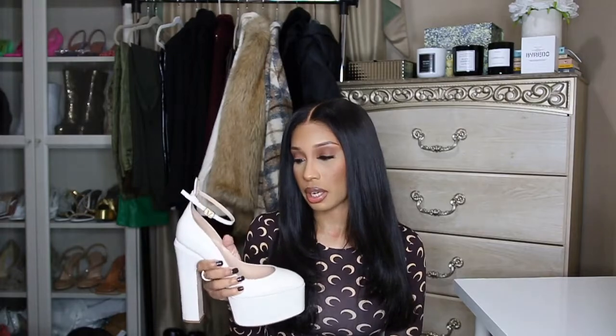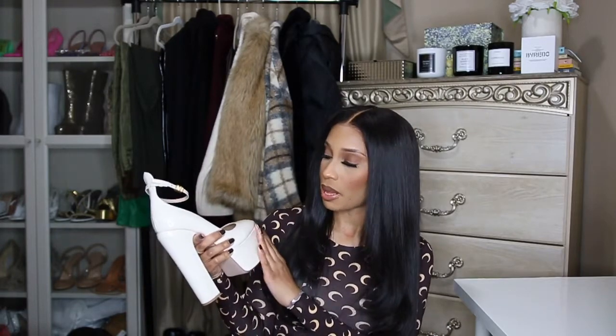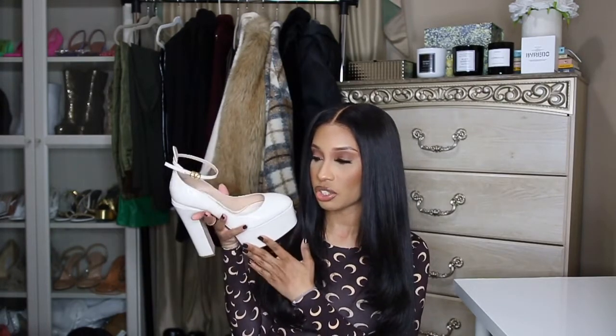I think I made a really great choice picking this ivory color. I'm going to run these down into the ground. I'm just hoping that I'll be able to preserve the light color without any scuffs or scratches, because the one good thing about this is that it's a patent finish, so any spills or stains that you do get on it, as long as it's not a deep stain, like, I don't know, a dye, but what's the chances of you getting dye on your shoes? I feel like these are very easy to maintain. The maintenance is going to be super, super easy.